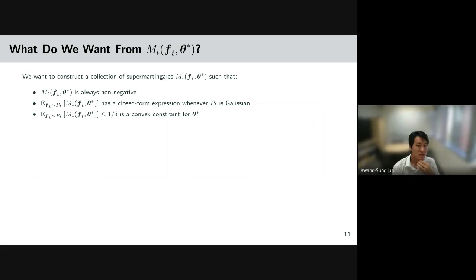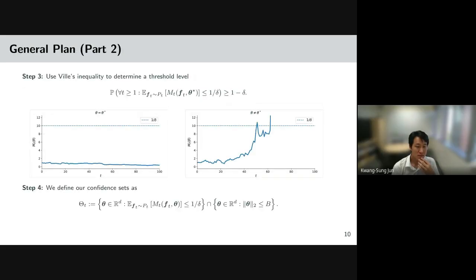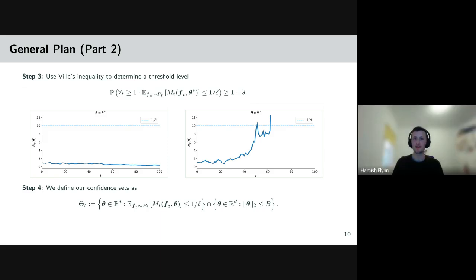Okay, can I ask a quick question here? I remember you have to impose some marginal matching condition for P_t. Is this assumed here? So it's not stated here, but that is correct, yes. And we'll get onto that later. Okay, got it. Yes, so the mixture isn't necessarily a super-martingale for any choice of P_t. So yes, we do have to be a bit careful there.